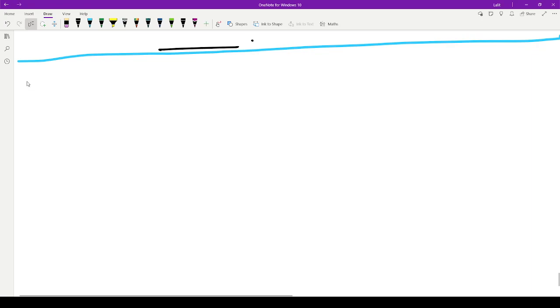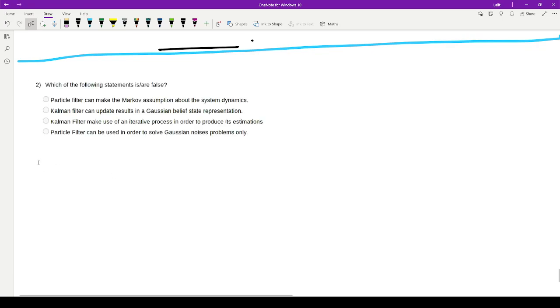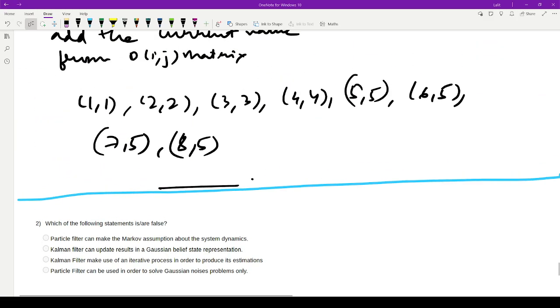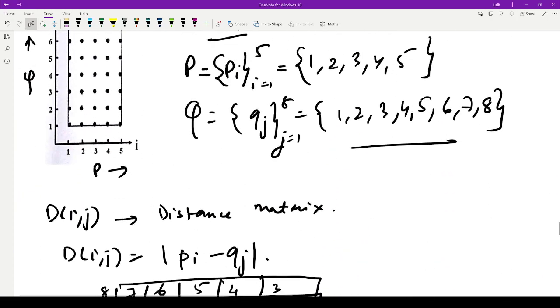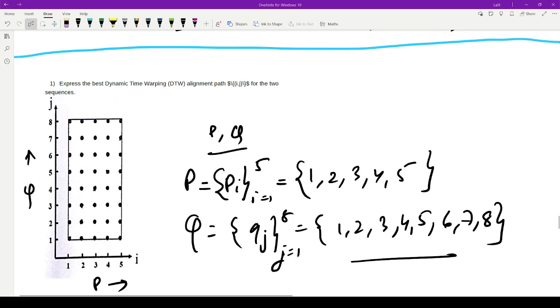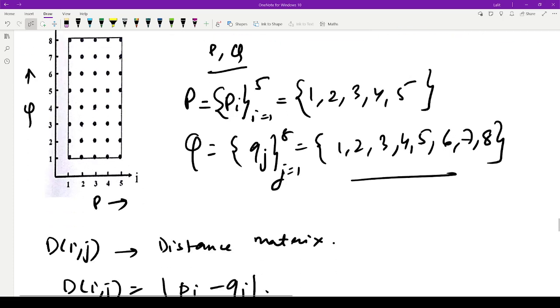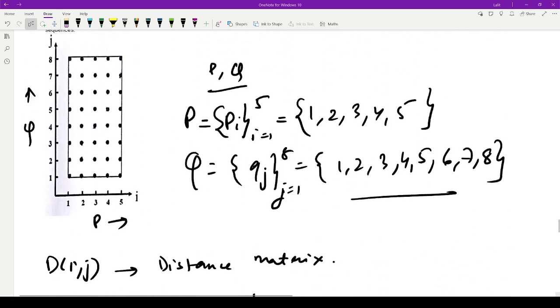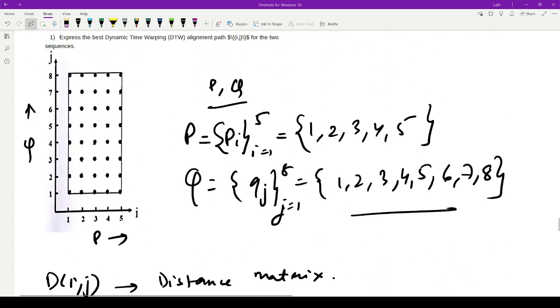Sir, I have a doubt. The answer we are getting is not matching with the assignment answer. What answer did you get, by the way? Whatever I wrote will of course not be the same as that of the assignment because they have not given the P and Q values. Are they displayed in your assignments? The specific values of P and Q, what are the sequence values? These are the feature vectors that you need to get the distance matrix. Do you have those values by any chance?